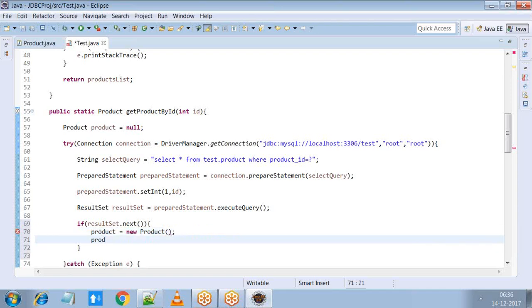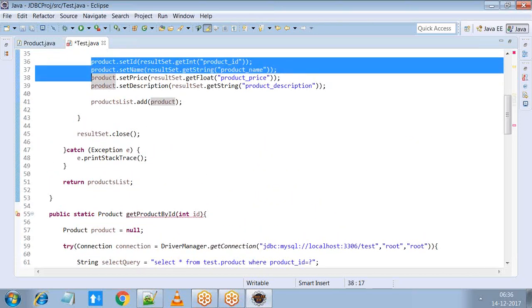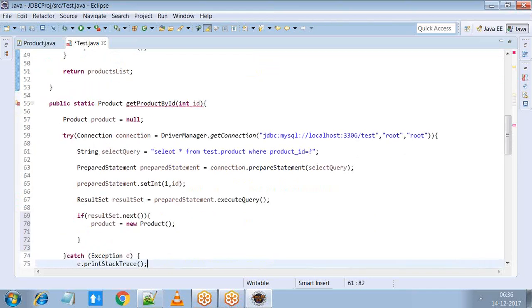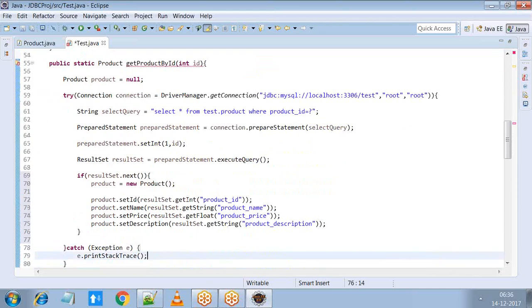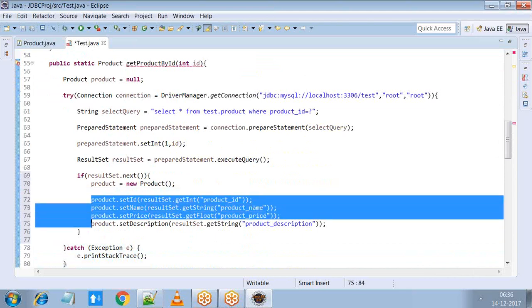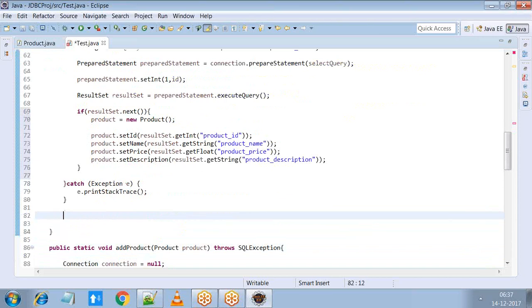And then, already we have written this code to read the data, the product record, and store it into a product object, right? In the previous method we have it. Okay, you'll do this. So you'll read the row data column-wise, and you'll assign those values to the product object properties using setters here. Yes, that's it. So once you're done, you can return this product object. Return product. That's it.